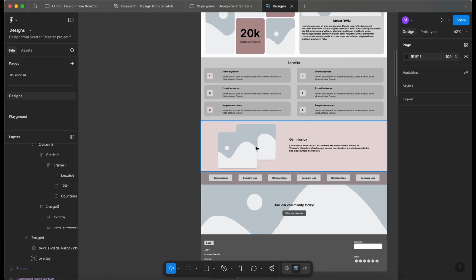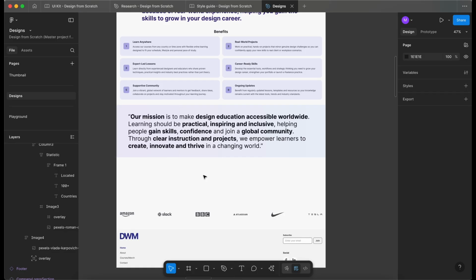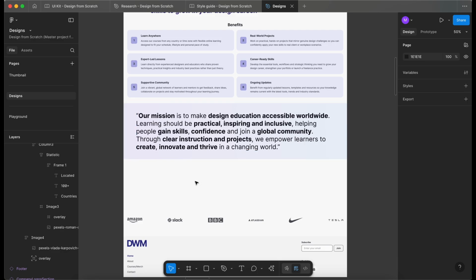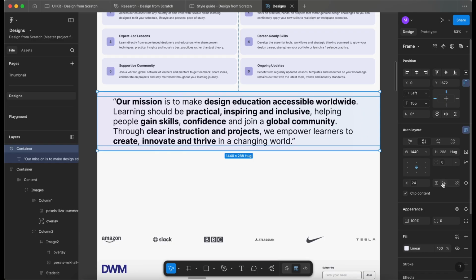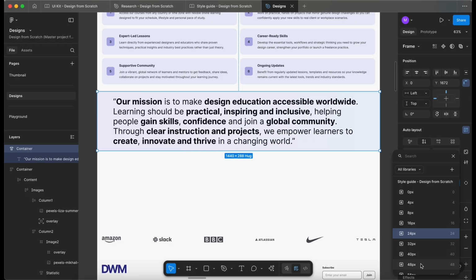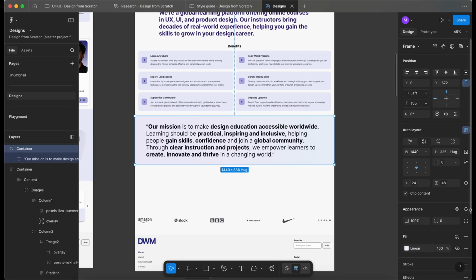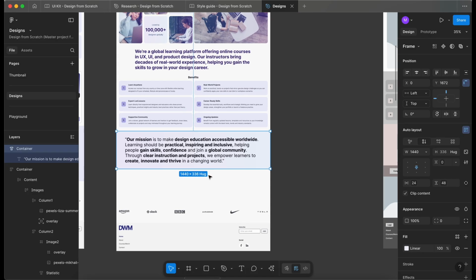I don't think I want to do anything with imagery like I've got here. I just wanted to keep it simple. So we've got a mission statement and we're just highlighting key areas that people can see when they look at the page. Okay, let's just adjust the spacing slightly. So let's maybe give it a little bit more space to breathe. So we'll set that to 48 for the top and bottom of that container. Okay, so let's keep moving.